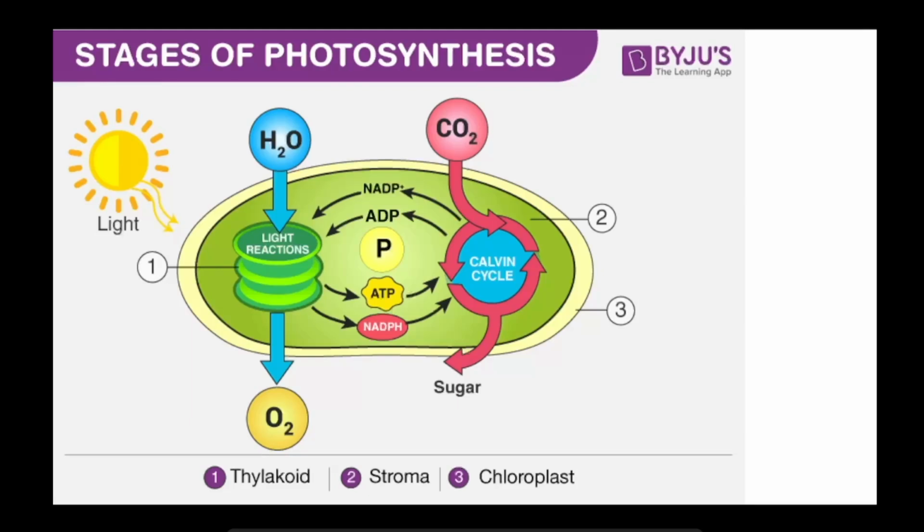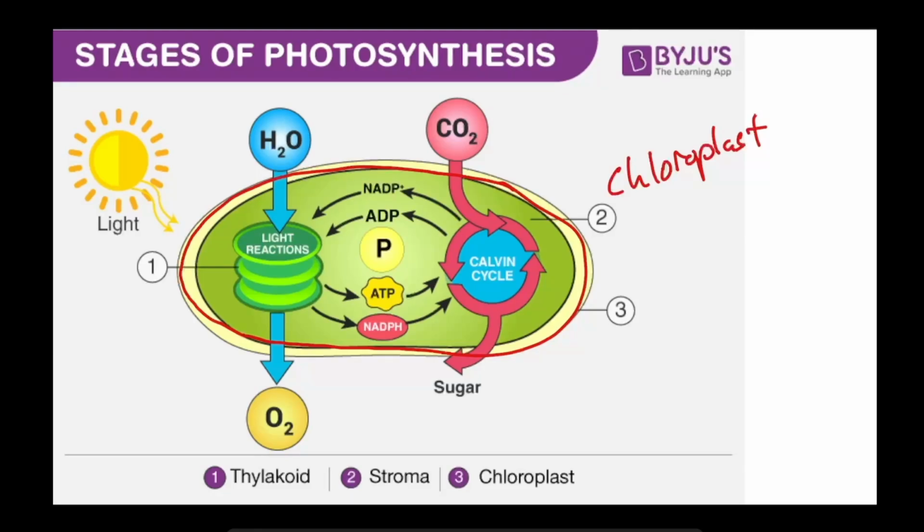So again, this whole thing here, this large organelle, this is a chloroplast. So all of this entire process is taking place in a single chloroplast. Now there are two processes in photosynthesis that are happening. One of them is the light reactions. We see that on the left. The other is the dark reactions, or it might be called the light independent reactions, or I'll just call it the Calvin cycle. The light reactions occur on the thylakoids, those solar panels. The Calvin cycle occurs in the stroma.